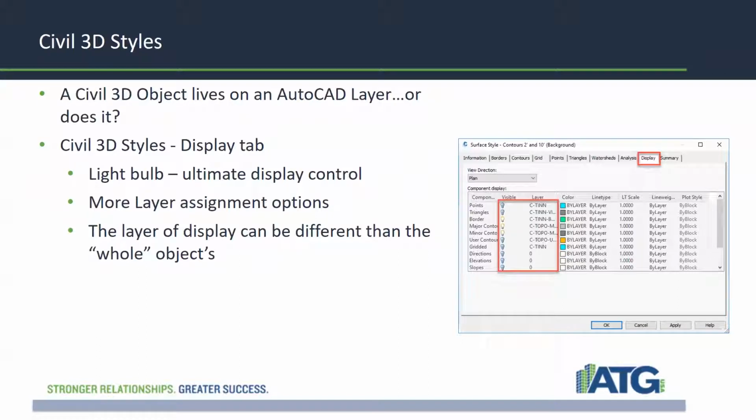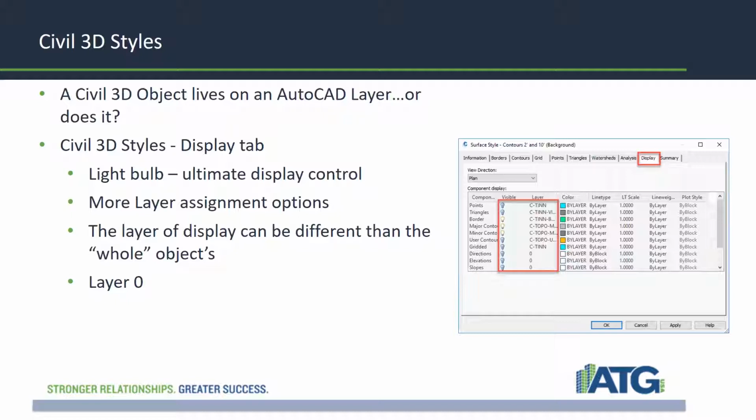And this tells us that the layer display for a particular type of data on an object can be different than the whole object, if we want to think of it that way. There's also an opportunity here to specify for layer 0. Now, hopefully, we've all been told and repeated to the rest of our organization, don't draw on layer 0. Anything that you'd be drafting, you shouldn't be drafting on layer 0. You also, in today's day and age, should put nothing, absolutely nothing on the layer Defpoints. We now have the ability to take a layer and turn it on to no plot. So we don't want to draw anything on Defpoints, but why aren't we drawing on layer 0?